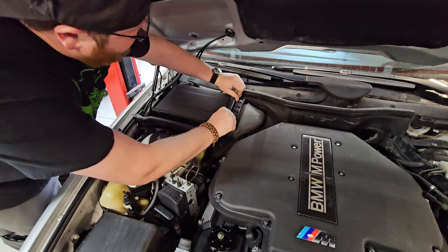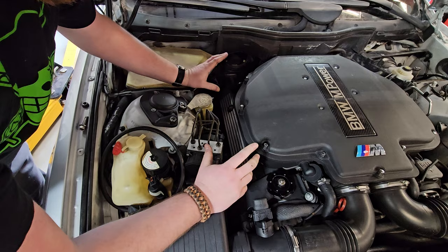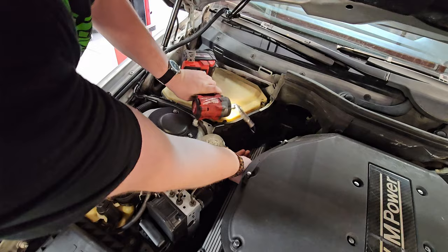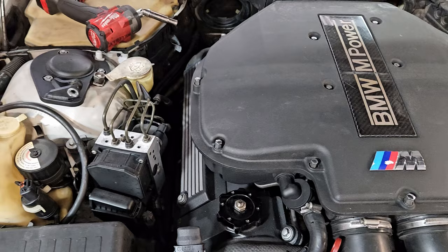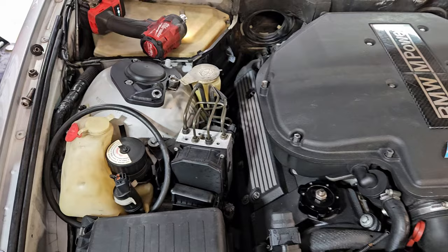And there you go. So it's easier to do this, but you don't even have to if it's broke because it literally just pulls off. Now you have access to what you need to grab. Obviously you have ABS on this side. Another part of the firewall here is only a problem later if you're trying to get the spark plugs out. These are actually just the same kind of grommet setup that the valve cover is held on with — you've got a seal, washer, and this little guy right here. These are actually supposed to have a sealing ring on them as well, however you can't find them anymore.